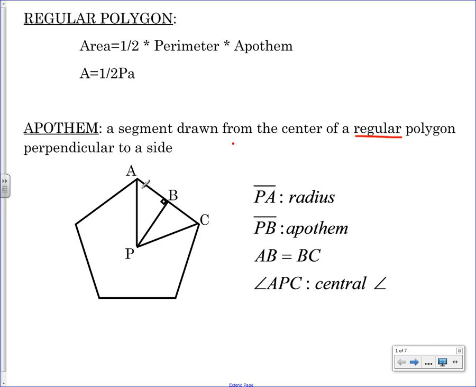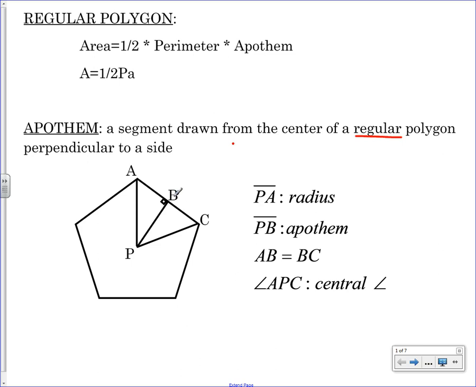This isn't the radius, this is, and that's what we're going to talk about right now. Okay? So PA, line segment PA, is a radius. Even though there's no circle here, I could draw one, couldn't I? If I drew a circle around P, then PA would be a radius. So would PC and so on and so forth, right? And then PB, we just said, was the apothem from the center to the opposite side, making a right angle, okay? AB and BC are the same.